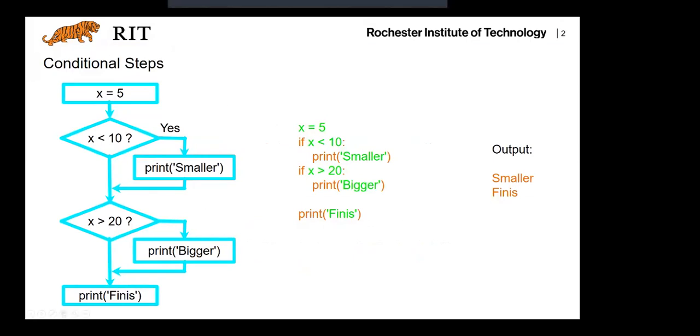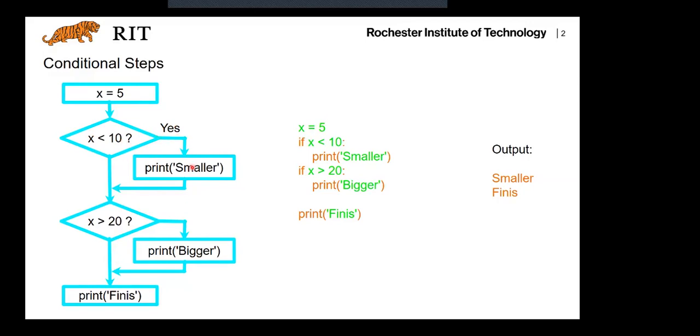So for example, if you have a variable x and it is assigned to be 5, and then you have the first condition to check whether x is smaller than 10. If that is the case, you have one bunch of code to run. Otherwise, there is other code to run. In this case, it will check if x is smaller than 10 or not.